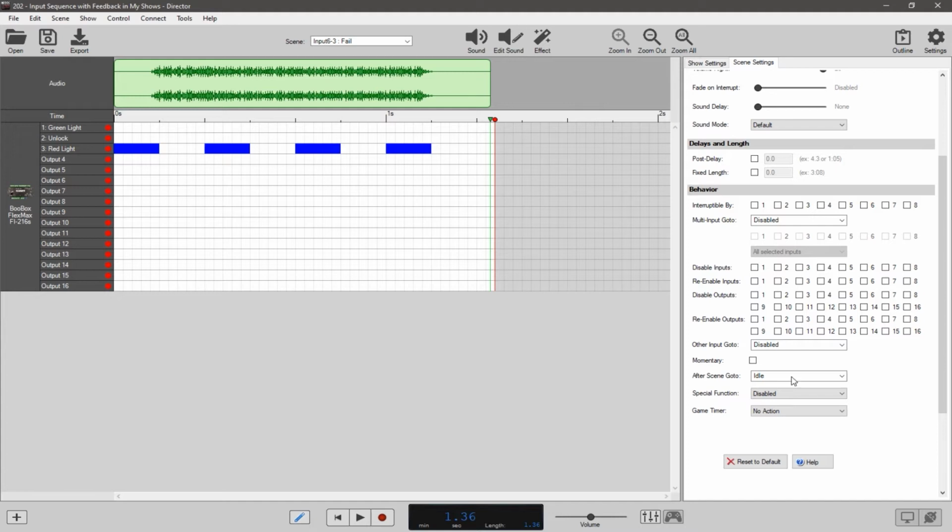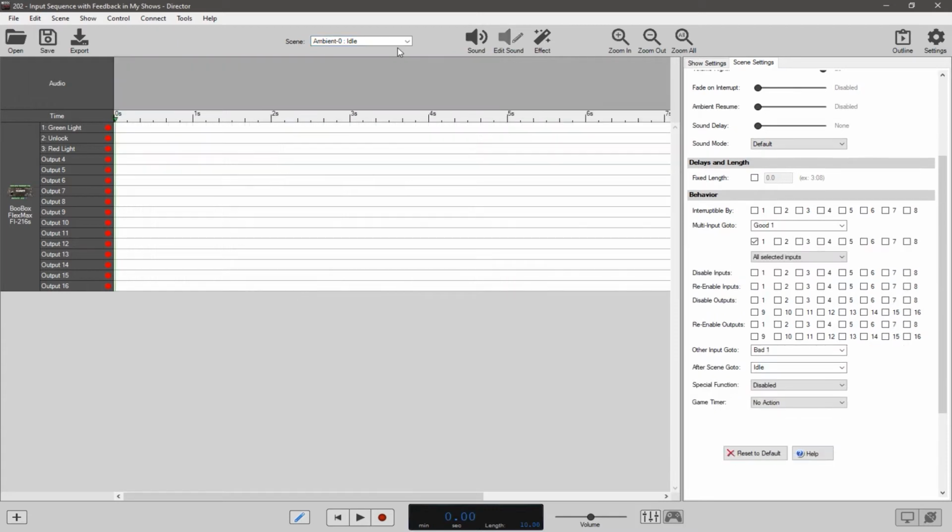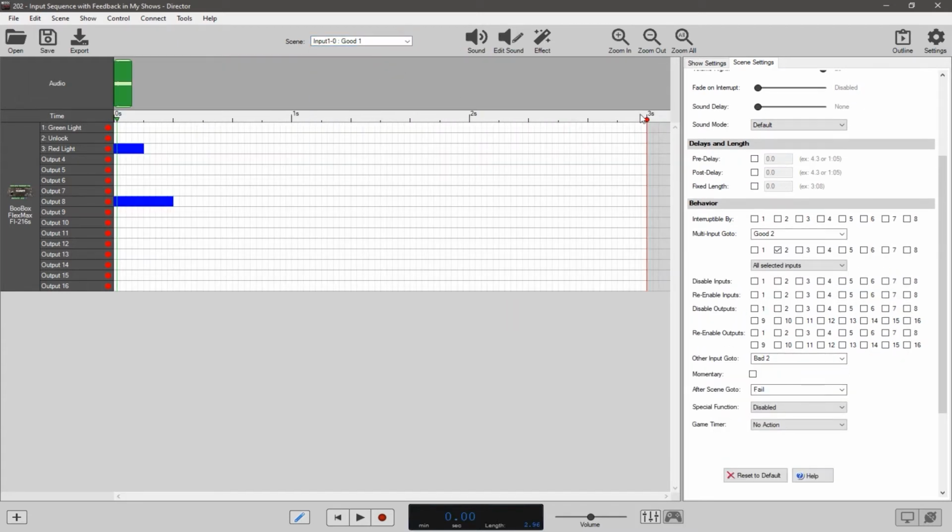And so now when this is over, it goes back to idle, which means you just start the whole process over again. All right, same thing, start from 1. So you hit the good button. If you don't hit the next right button in 3 seconds, you go to the fail scene immediately. And if you hit the incorrect one, you get that feedback of the button, but you then go to the fail scene.